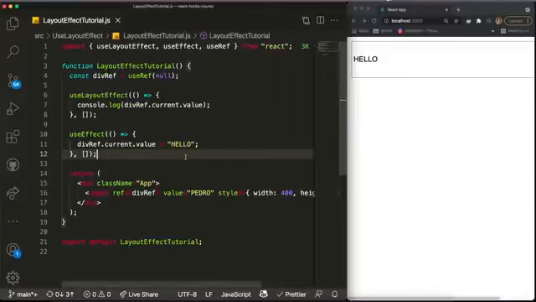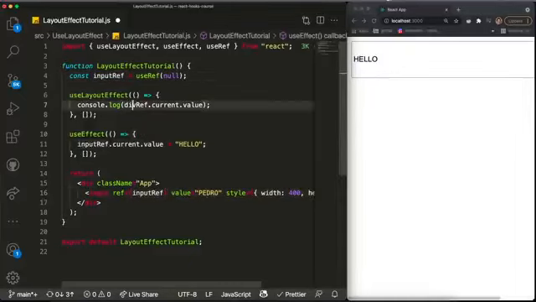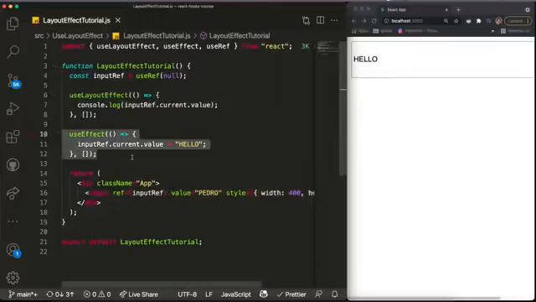What I did over here, as you can see, is I used the useRef hook, which we've learned previously, and I created a reference to a div, which isn't actually a div, it's an input. So let me change this name to inputRef and put it over here. Basically, we created a reference to an input, and we referenced this input over here. But most importantly, we have both the useLayoutEffect and the useEffect over here. The thing we want to show is that this useLayoutEffect will be called before the useEffect.